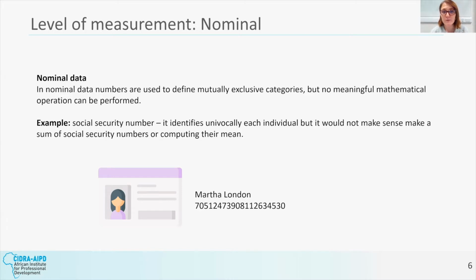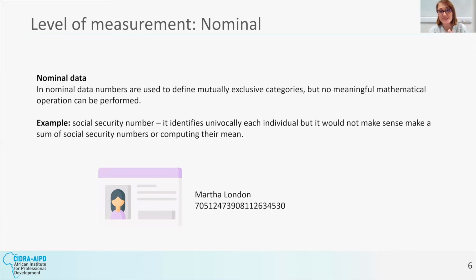Now, let's ask ourselves a couple of questions. Would it be meaningful for us to compute the average social security number of all the women in a town? Would it be meaningful for us to plot the social security number over time to see if it has any changes? Well, the answer is no to both questions. So it's a number, but we cannot perform any kind of mathematical operation. So we cannot transform the data and put the data together in order to gain more information.